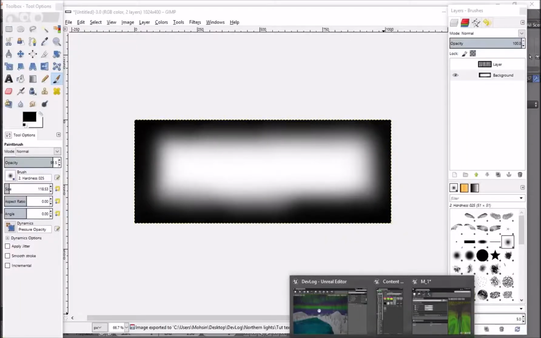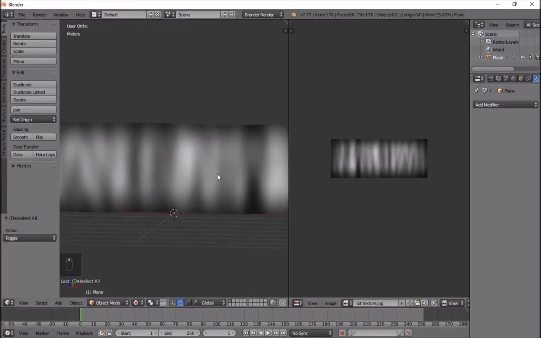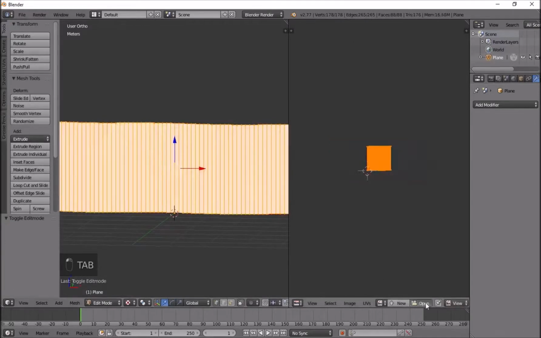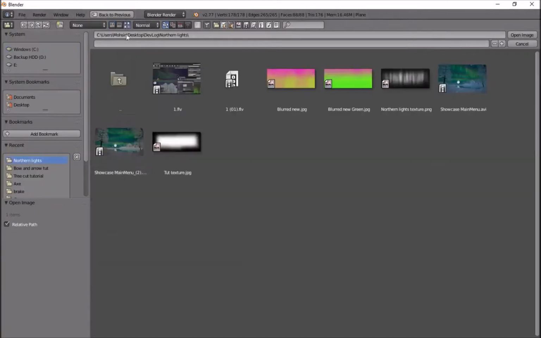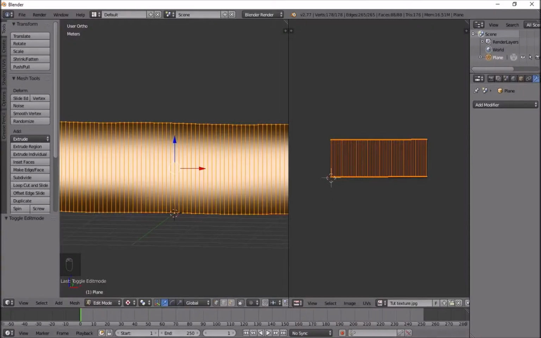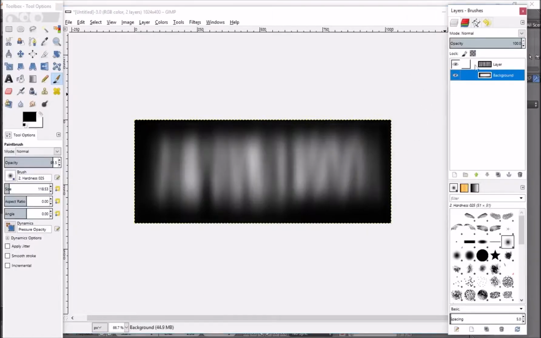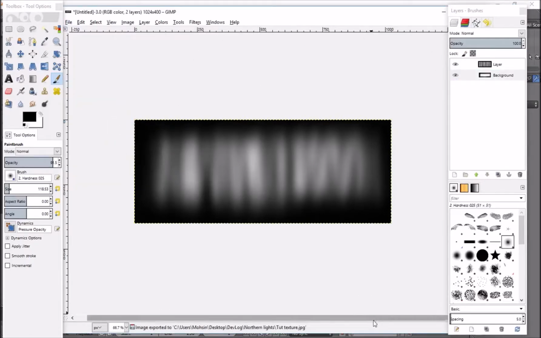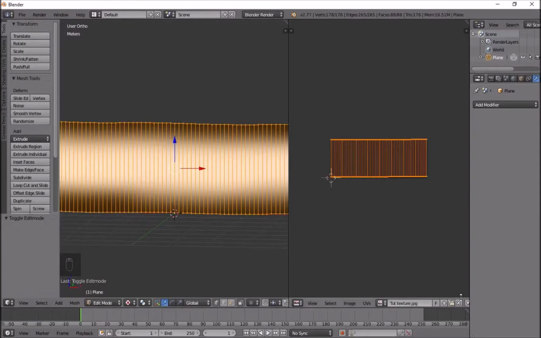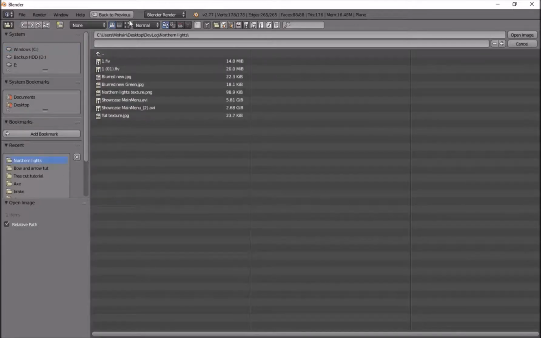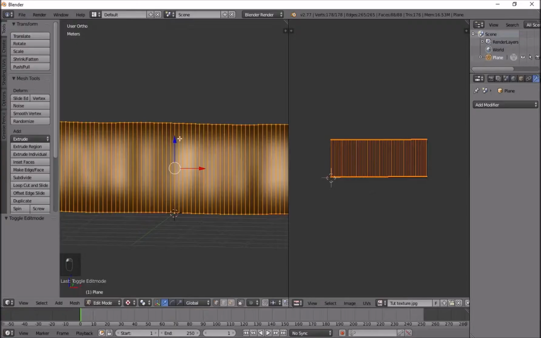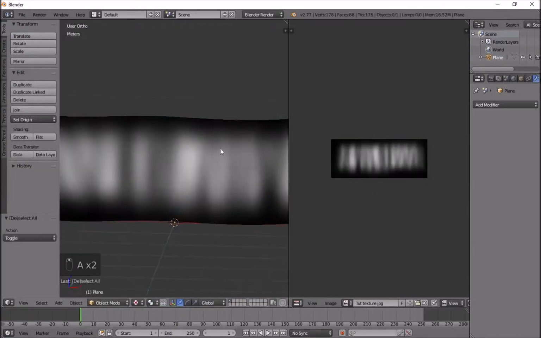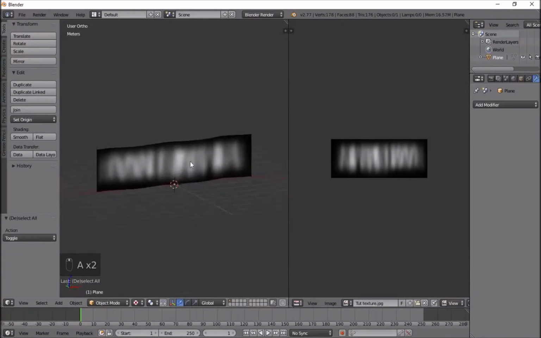Go back to Blender, and I'm just going to press Tab again, delete this one, and bring in the texture once again, the same texture. Of course, we need to make sure that the texture itself has that. So make sure you turn this on before you export, and then the eye icon, and then File, Export to texture. And once again, I need to bring this in. So open. And that's it. And now, as you guys can see, it looks slightly better as it has more dark edges, and it just looks nicer.